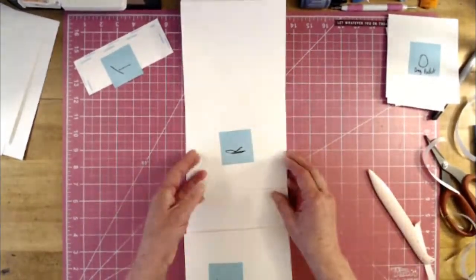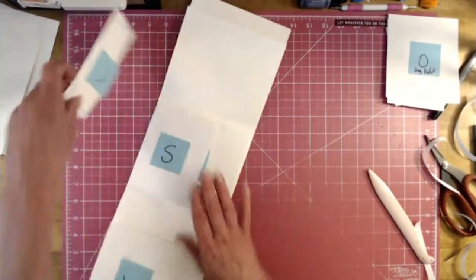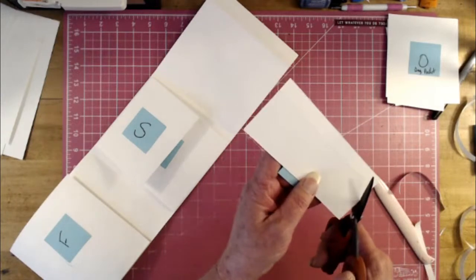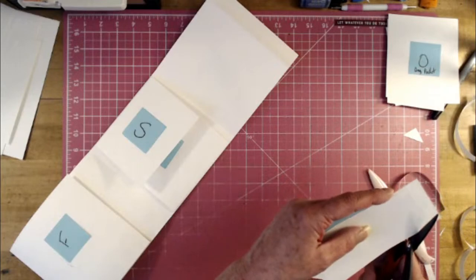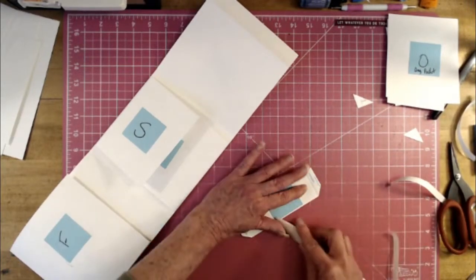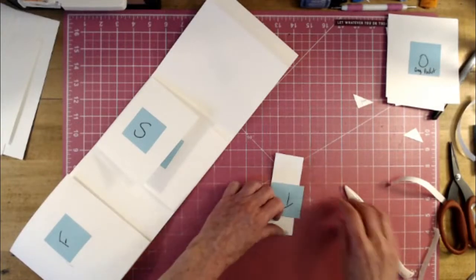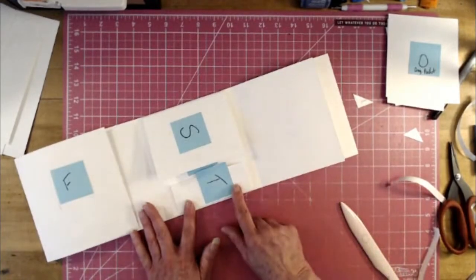It is very cute. So now R goes underneath and then S. Then we have a pocket. You can use a magnet or you can do a pocket. So again, we created an X. You're going to go right through that X that we scored, and fold and burnish. And this creates a little pocket where you can stick tags in, and it holds everything nice and tidy.